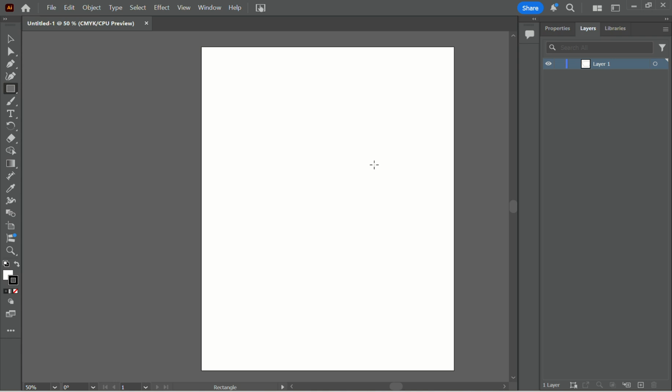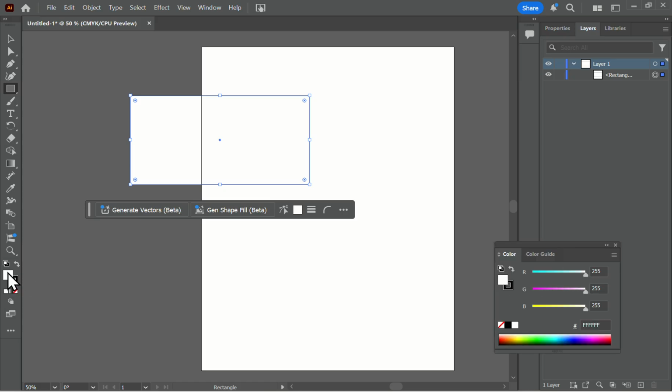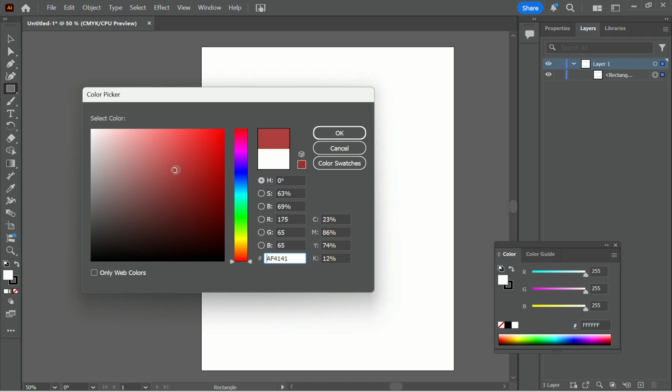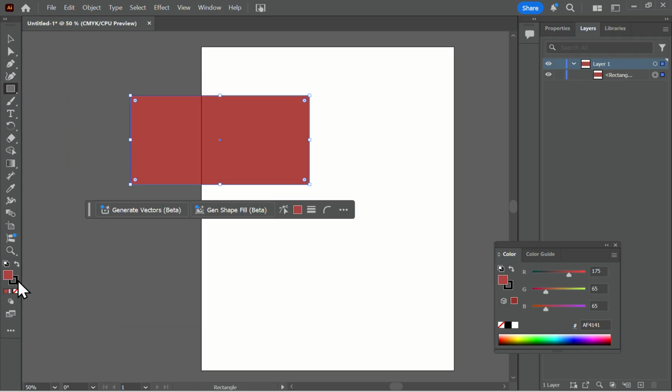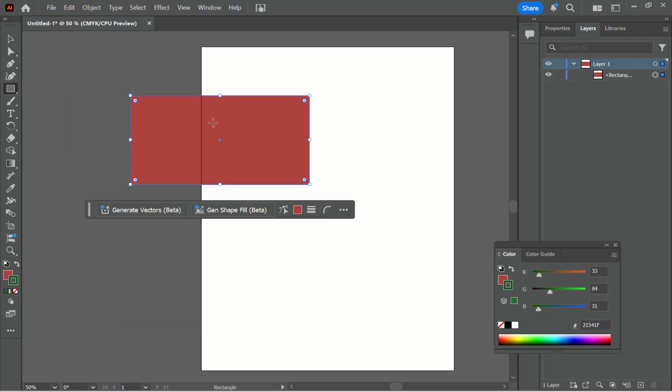In this video, we're going to talk about paths and compound paths. So a path in Adobe Illustrator is any line. It's a line that can have a fill or a stroke. So right now we have a fill of white. Change it to red, or stroke, black. Change it to green. Fine.